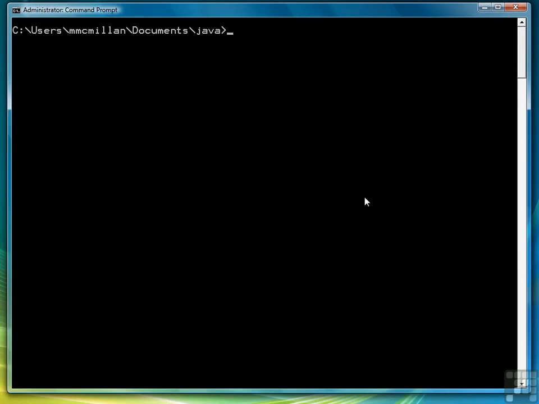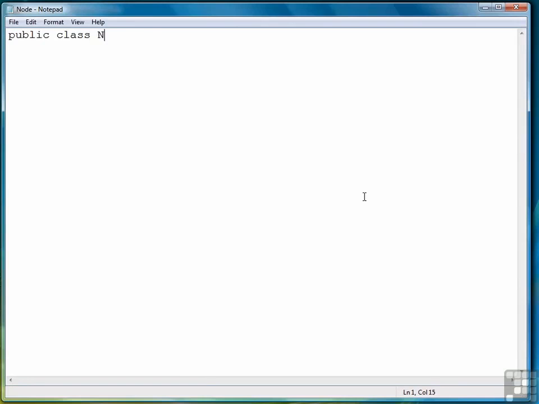So let's see how to create binary search trees in Java. So the first thing we're going to do is we want to create a node class. So we'll start off public class node. We're going to use all integer data for this example to keep things simple. So our first field will be the data field, which is integer. Then we create left and right child nodes. So those are the other two fields of the class.